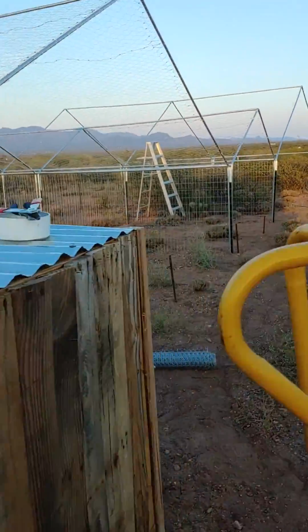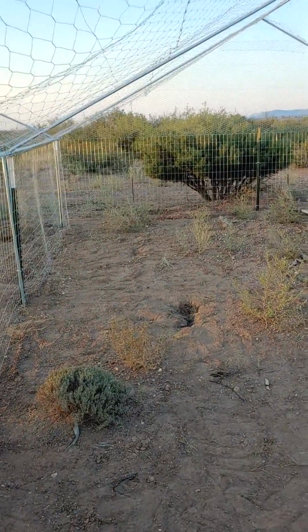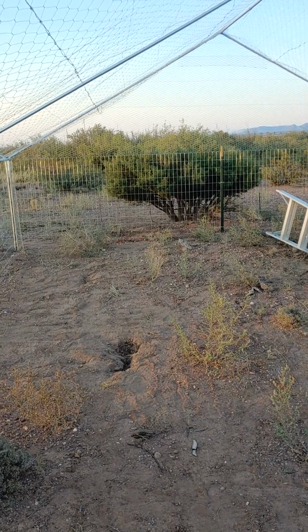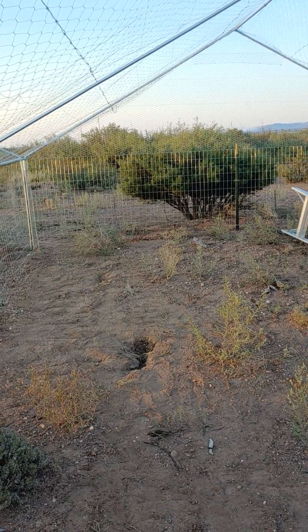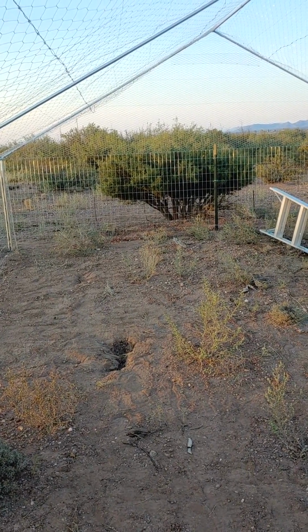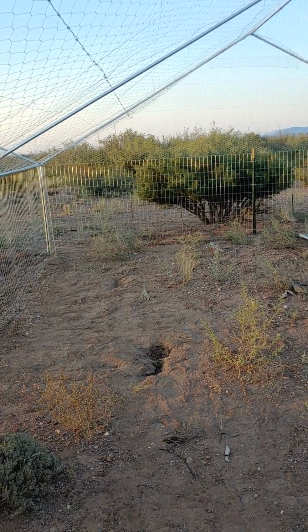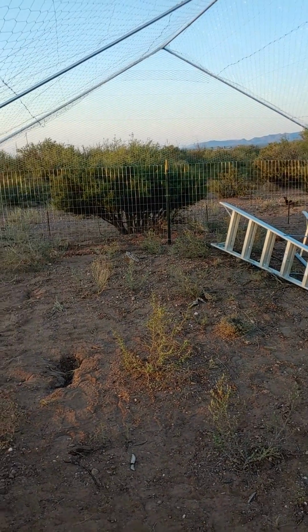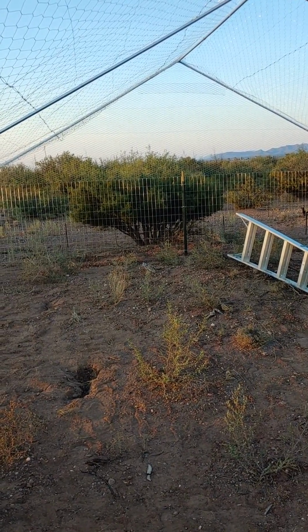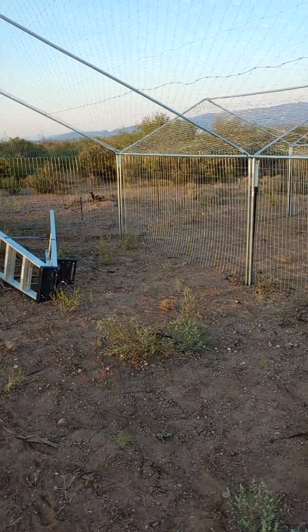We'll move to the next one. This will temporarily hold all my mixed hens till they have their own breeding runs and coops, and the laying flock will actually be going down where we're going to walk in a second. And that one is actually going to have a 20 by 40 run besides the coop, because that will be just for the eggs that I'll be taking to the farmer's market.